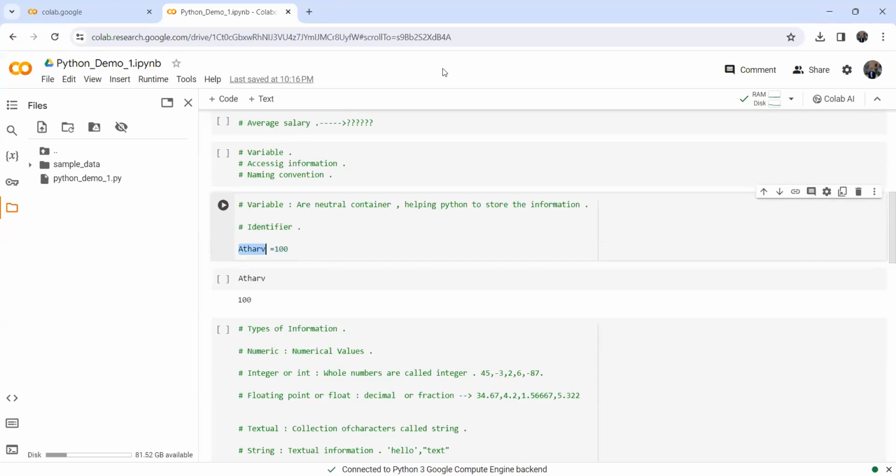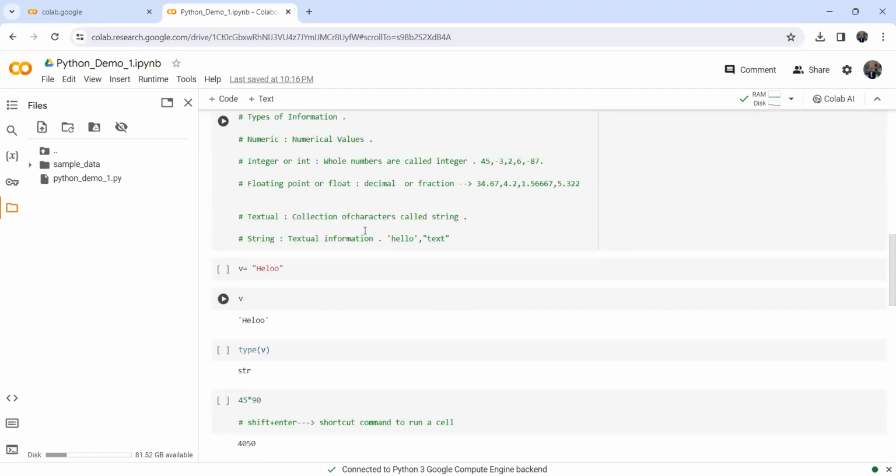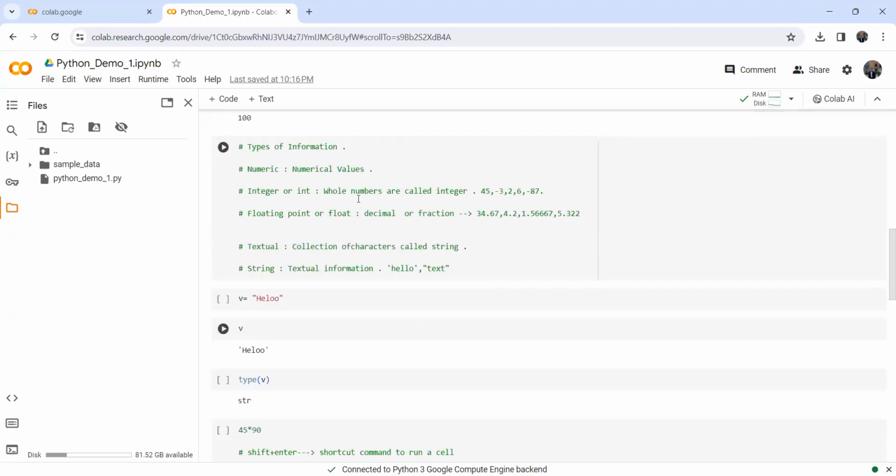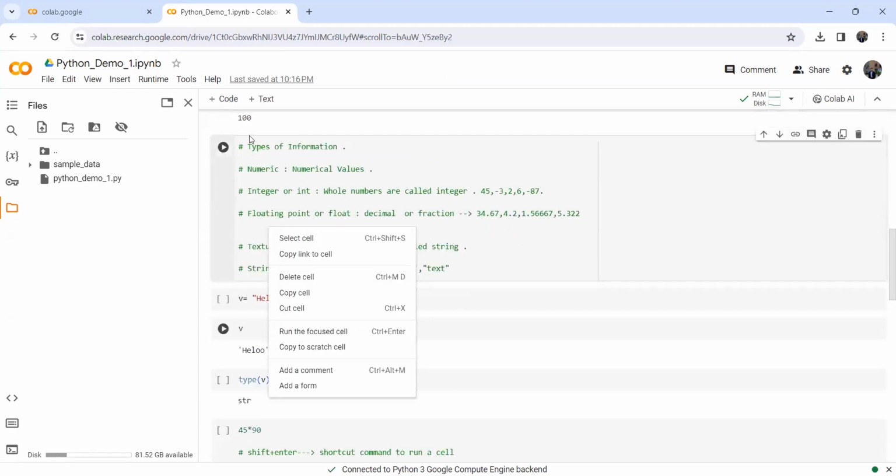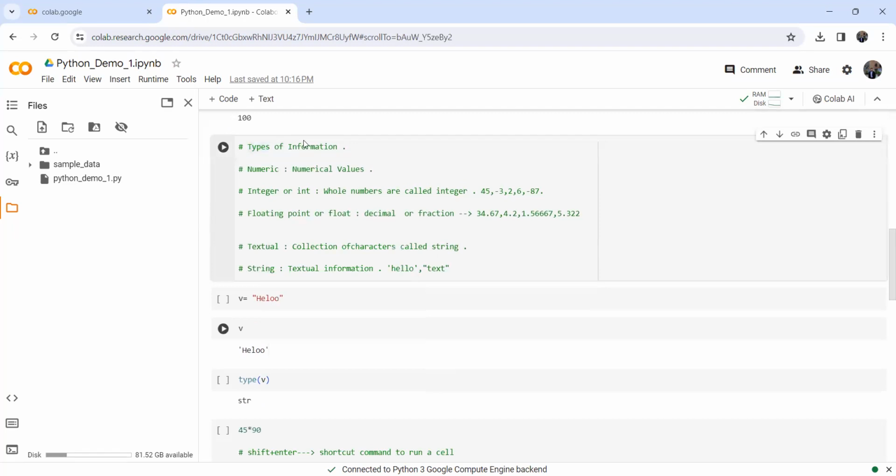Over here, this variable does not have any major impact, but later, once we are loading a file with data, you will be amazed to see how you can call a large data set with a variable. So today we are doing it. Don't worry about it.